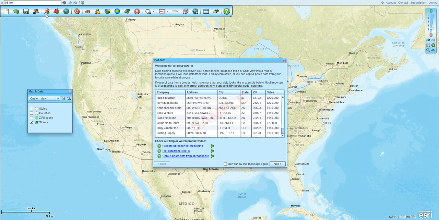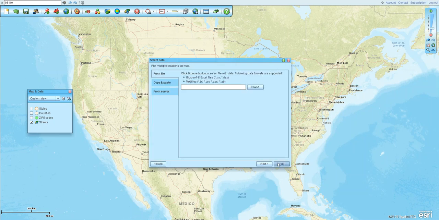The important thing when you're bringing in data is that your Excel spreadsheet looks similar to what we have here. In this example, we have company, address, city, state, and zip code. You can also have additional figures like sales or what type of customer they are. You could have week of visit, things of that nature. The important thing is that you always have the address information broken up into separate columns, and you always have the proper header. We'll go ahead and click Next.